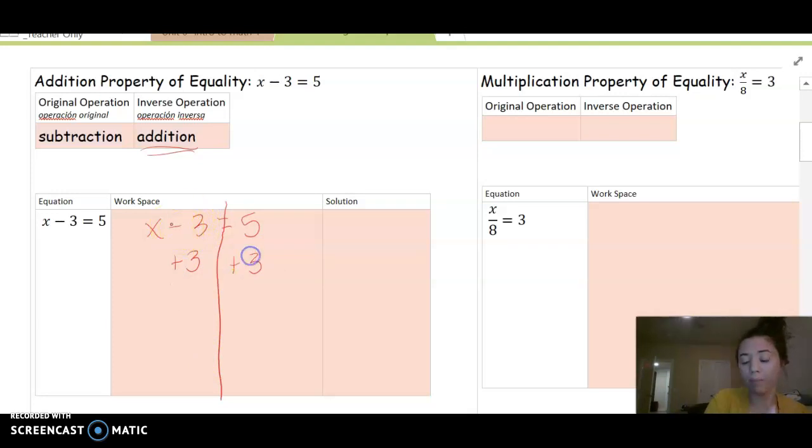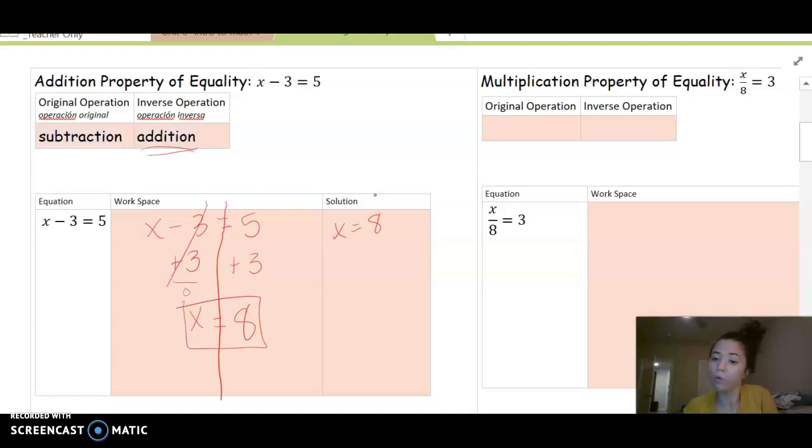And now, the point of doing the inverse is that, look at minus 3 plus 3, that ends up equaling 0. So those are gone, and I now have x by itself, and 5 plus 3 equals 8. Okay, so x equals 8 is my solution. And now what's really cool is I can go back and check that. So my original one was x minus 3 equals 5. That was my original equation. You guys are great at substitution. You know how to do that. So I found that x equals 8. Let's actually check if that's true. So I'm going to plug it in.